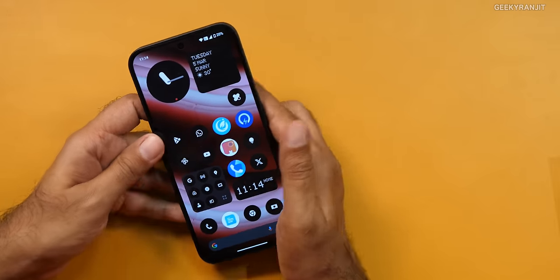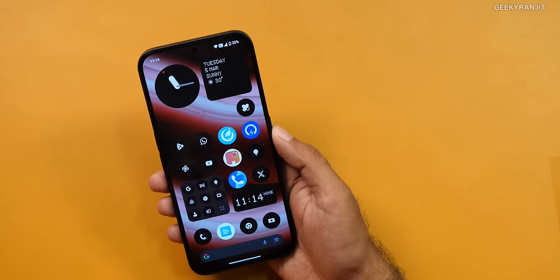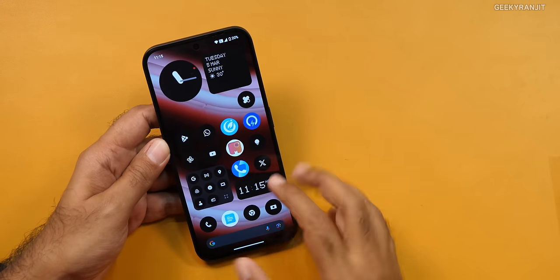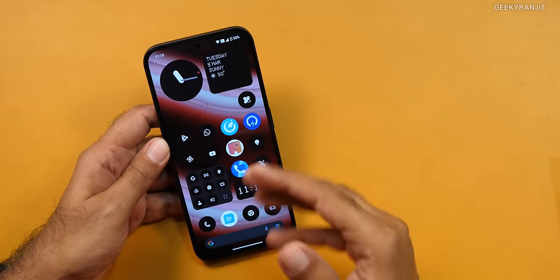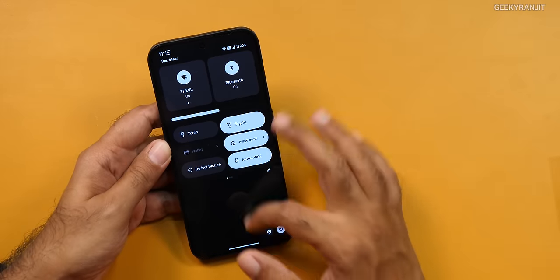The earpiece on this one is very, very good. My primary SIM — Airtel — is on this phone, and the cellular reception was really good. Call clarity was excellent with no proximity sensor issues. It feels like the call quality you get with a premium smartphone. Regarding the processor, this is a mid-range MediaTek Dimensity 7200 Pro — very similar to the regular Dimensity 7200 but slightly overclocked. It handles the UI very well. I forced it to 120Hz and did all testing at 120Hz, not 60Hz, and in terms of UI fluidity it is actually very good.